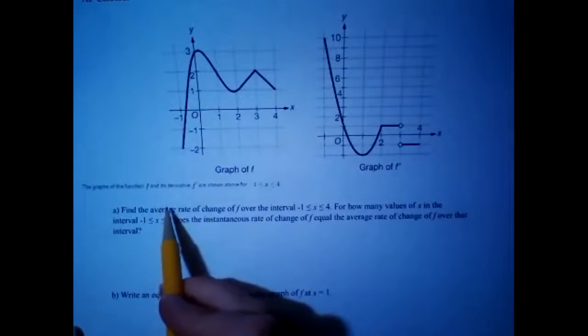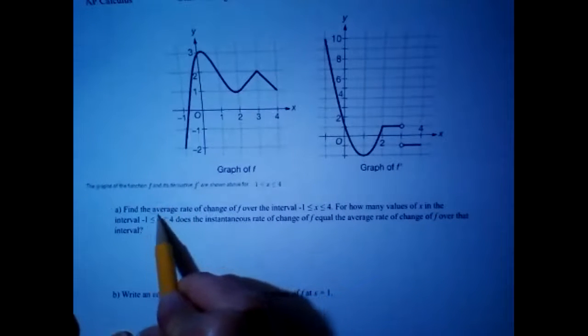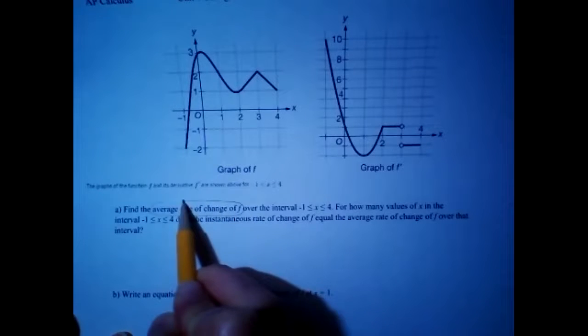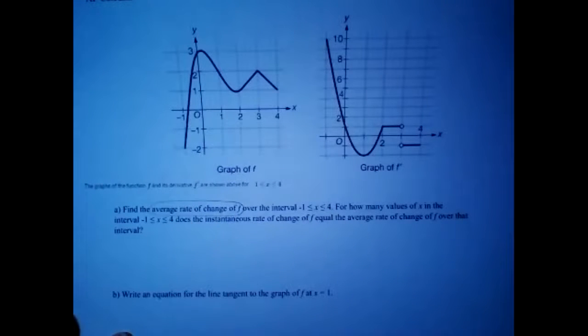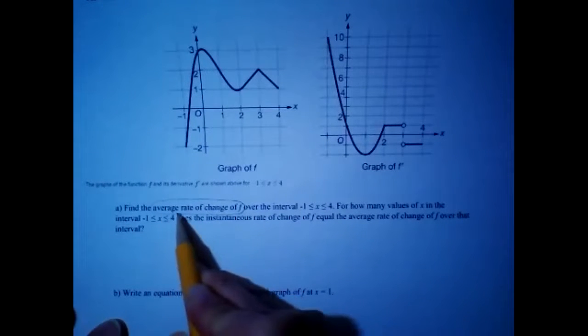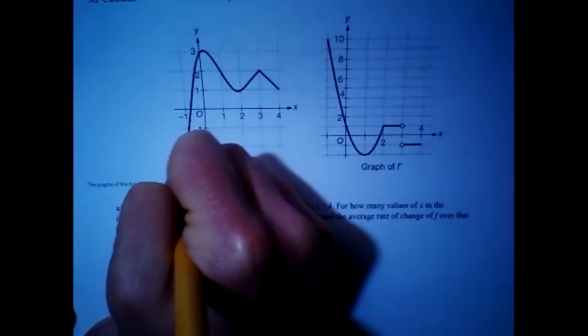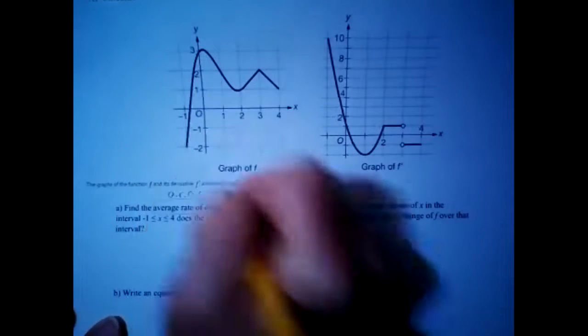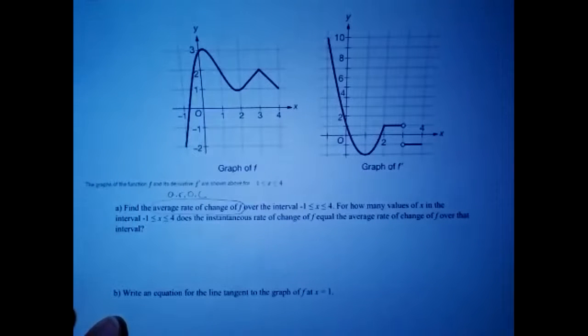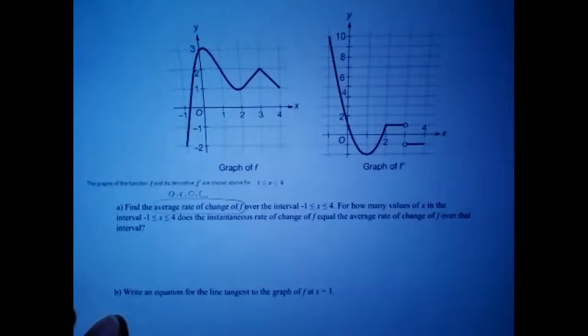So letter A, find the average rate of change of f over the interval -1 to 4. Okay, so hey guys, what does average rate of change mean that we are trying to find? What is average rate of change asking for? Good, nice job guys, slope, perfect. It is regular old slope.